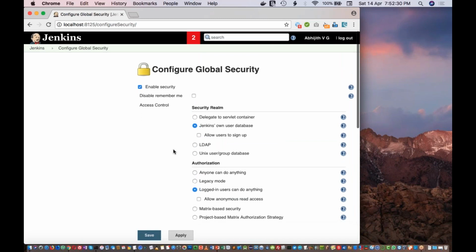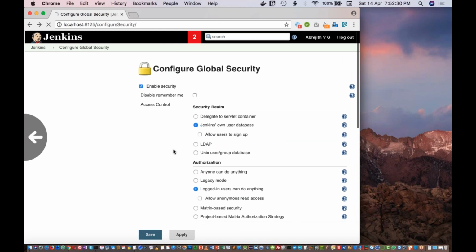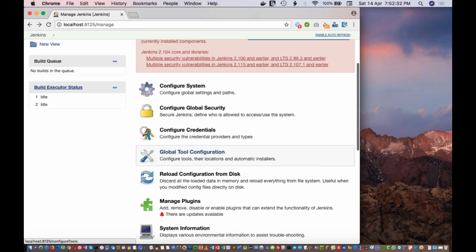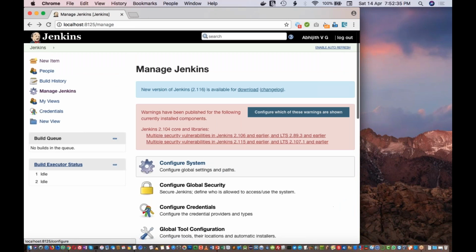Okay, now what I'm going to do is I'm going back and I'm going to create a user. So in order to create a new user, now this is the admin user, right? So we won't be giving admin permission to all the users. There may be some users who can do some items, and there can be others who can do other items, but you won't be giving admin privilege to all the users.